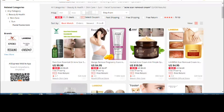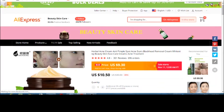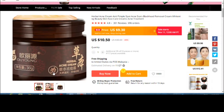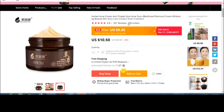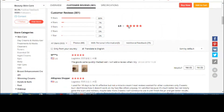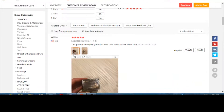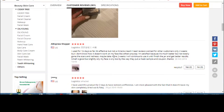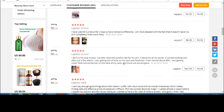Let's check this herbal acne cream. It's called herbal acne cream — anti-pimple, spot, acne scar, blackhead removal, whitening beauty skin face care cream, or acne treatment. It's $10.50 USD and 65% off. Looking at reviews: one says 'the goods came quickly, packed well, I will add a review when I try.' Another says 'I used it for 16 days, so far it's effective but not a miracle cream.' And another: 'it works for other customers but I don't know why it doesn't work on my face — anyway I'm satisfied because it's much better, but the scars and redness are not totally gone.'